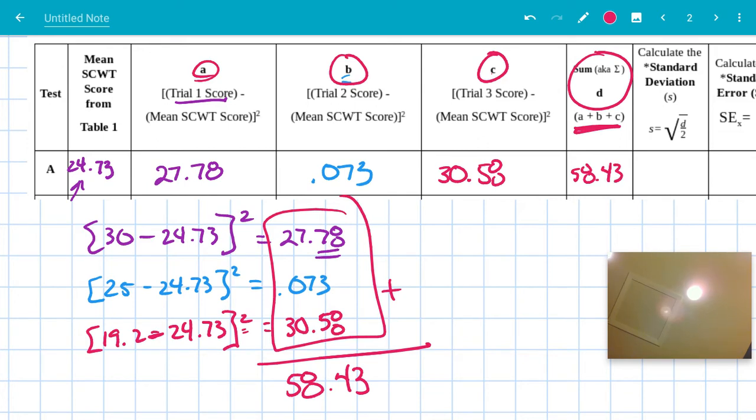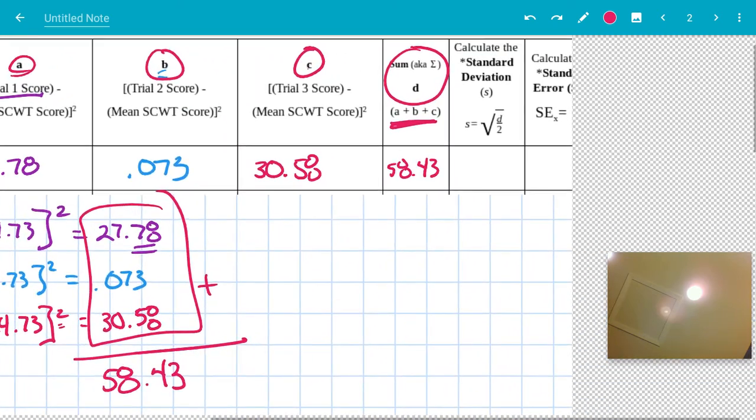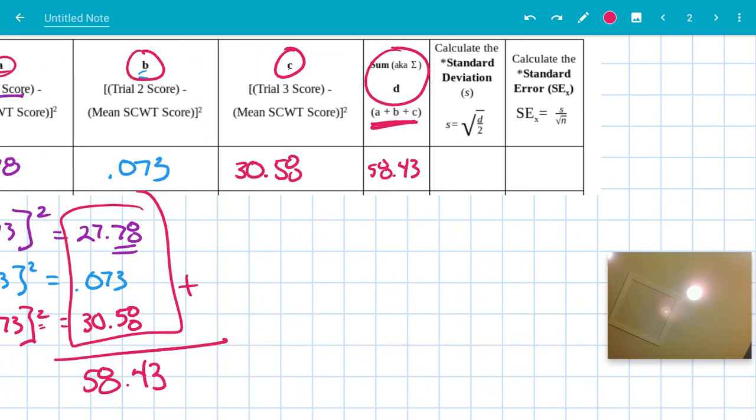Standard deviation is the square root of the sum that you just added up in column D divided by the number of trials minus 1. So don't worry about it, but for this experiment, you did 3 trials, minus 1 is 2. So that's why this number here is a 2. That looks messy, and I'm going to make it go away. Okay, so let's see. I'm going to scooch maybe my paper this way if it'll let me. Let me do it a little bit.